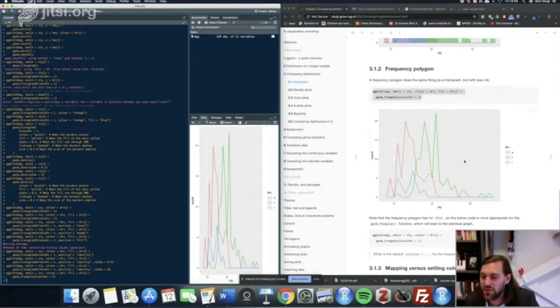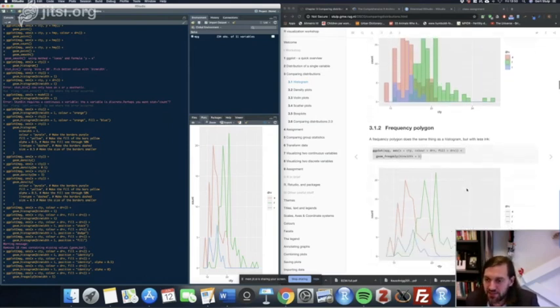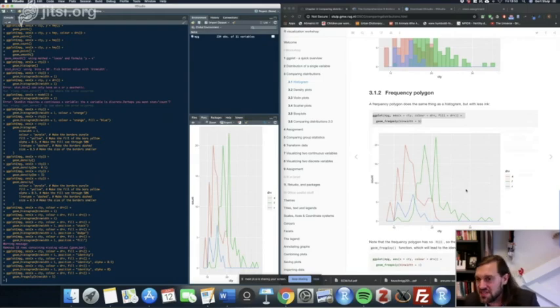So what is this? What's it visualizing? I think it's just the same, but it's drawing a line between the ends of each column of the histogram. Yeah, good. So very good. Now also this geom freqpoly has this position argument, right, that we also have as a default. So what position default would this frequency polygon have?